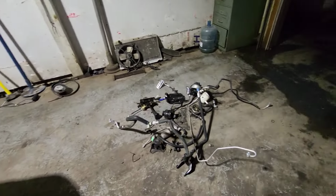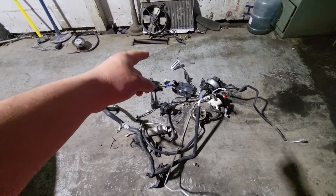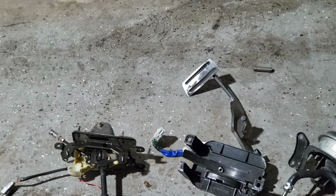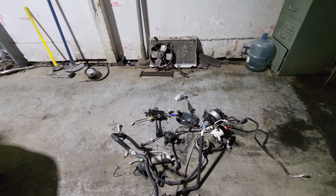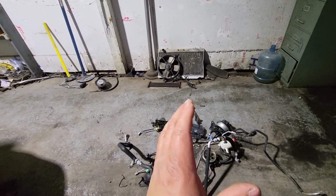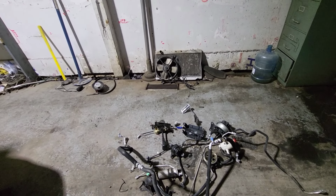So this is all that got removed from that car. You can see the shifter. The pedal is right there. A lot of times people don't do the pedal, they just cut it, but that's not the way to do it, because on the manual ones they shift a little bit towards the gas pedal, so it's actually in the middle. You can cut that pedal, but it would be really hard to drive.